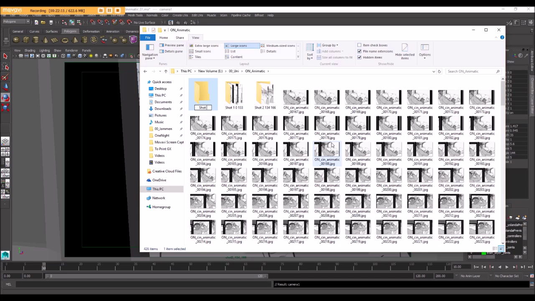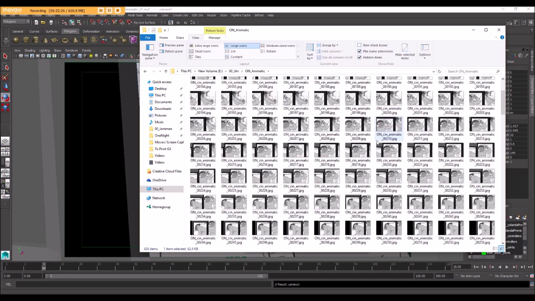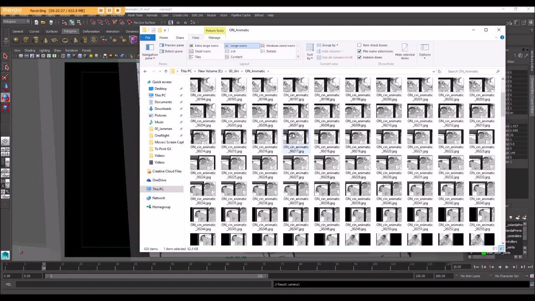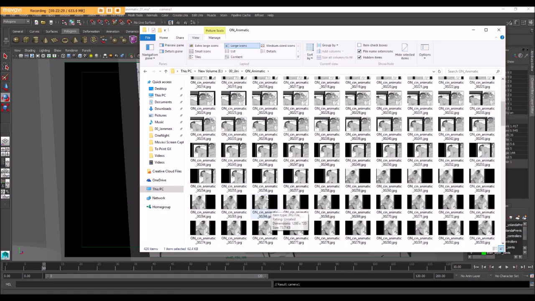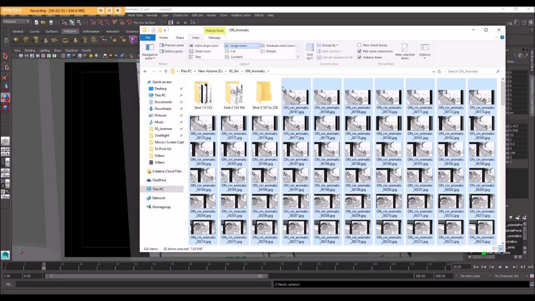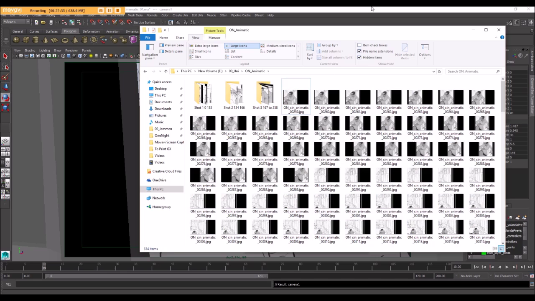So shot 3, 167 to 258. I'll just make it easier for me to read that later. And we'll just grab all those frames just like last time. There we go. Drag those in.